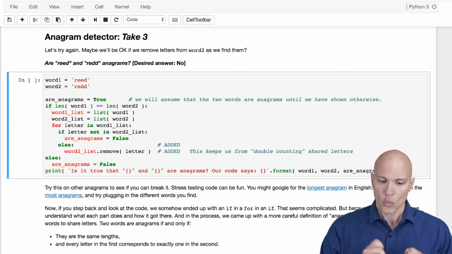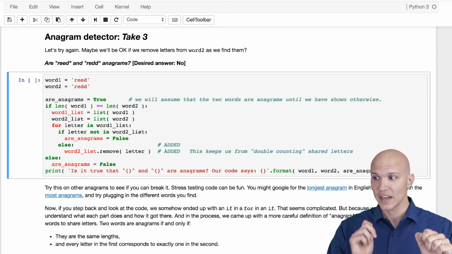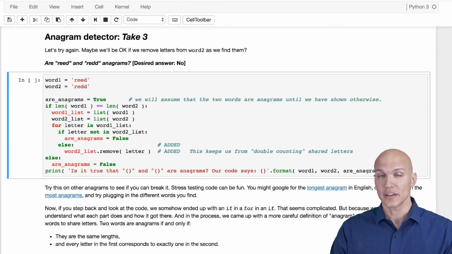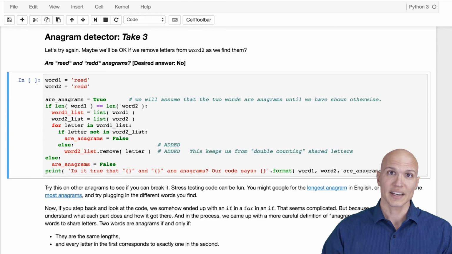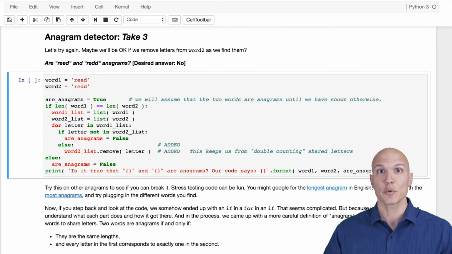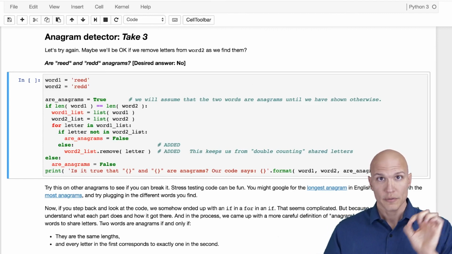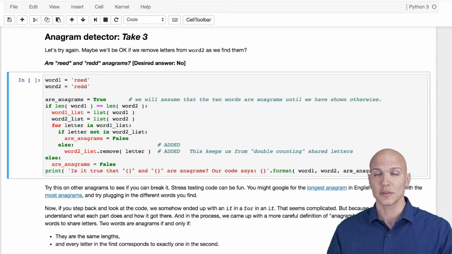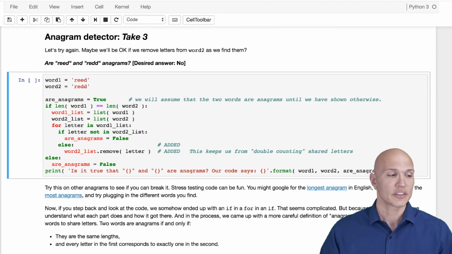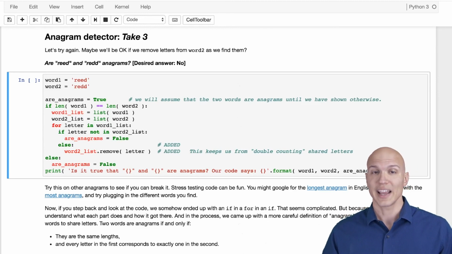We really have to go one by one. Okay, is this letter in that one? If so, let's take it out of consideration. And now we'll look for another. Is it in there? If so, we'll take it out of consideration. And if for every single letter, we can remove that corresponding letter from the second word, and we do that for every single letter, if there's no letters left by the time we reach the end of the first word, we know that for a one-to-one correspondence, every single letter maps to every single letter. Those words are anagrams. If there's any letters left over, if there's any letters we didn't get, those words are not anagrams.